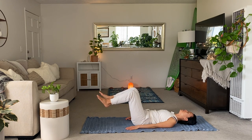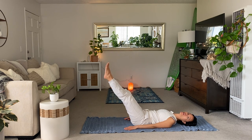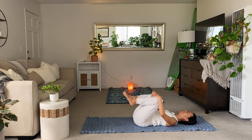Hold. Maybe you want to extend the legs to 45 and hold. Good. Strengthen. Feel any shaking. Engage your lower back onto the ground. Keep looking up. Relax your face, your jaw. And nice. Release. Hug your knees into your chest.